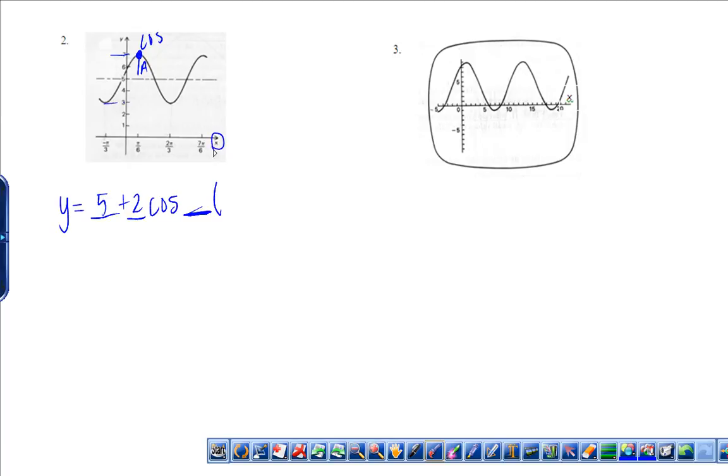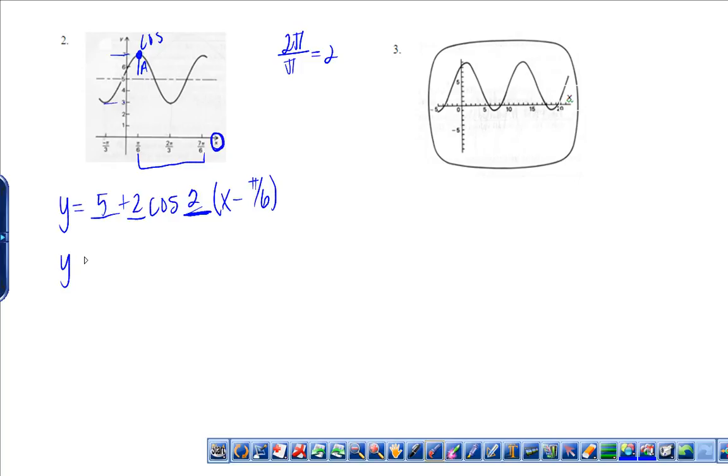It looks like this is an x. So I'm saying x, and I'm starting at pi over 6. So now I just need to figure out my b value. So if you find a full cycle goes from here to here, from top to top, your cycle is 7 pi over 6 minus pi over 6. That is going to be 6 over 6, which is just pi. So I'm going to take my 360 or 2 pi and divide it by pi, and that is just 2. So your b value is 2.